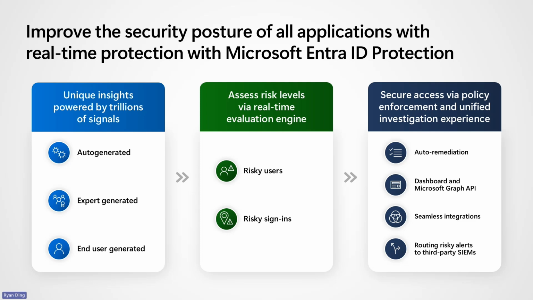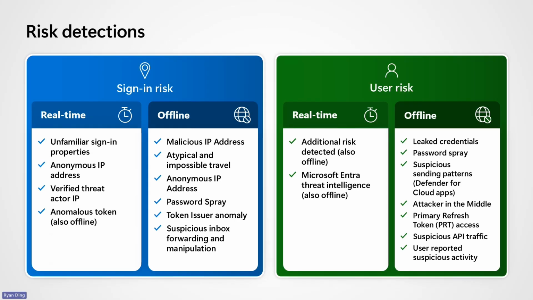So whenever a user joins Entra ID, we're using machine learning to learn their normal patterns: what locations and devices they normally sign in from, what time of day, what kind of applications, right? And then every time they sign in, we're looking at everything about that sign-in to determine if there's anything weird or any kind of risk associated with it, right? So we're doing dozens and dozens of risk detections, both real time and offline, right? Both at the time of sign-in, but also between sign-ins, and then correlating to any type of sign-in risk or user risk, right?